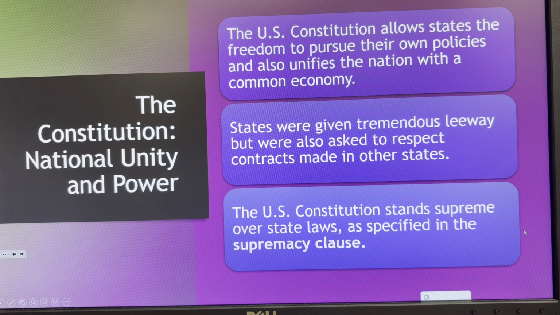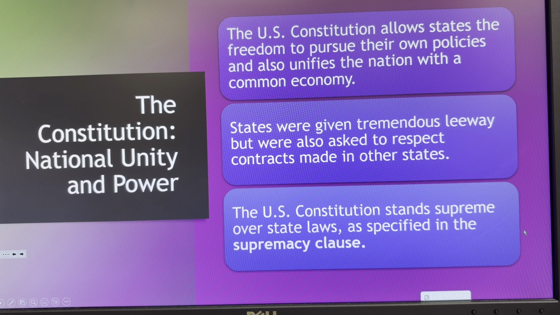Article 4 is basically some clauses that allow for some level of, for lack of a better term, unity. Right? Everybody in here have a driver's license? Yes? Okay. Are you allowed to drive in Louisiana, Lauren? Yes, ma'am, you can. If you're on a road trip, you don't have to stop when you get to the Louisiana state line and go find a Louisiana cop and say, hey, I need special permission to drive in your state as well. No. That's what's called the full faith and credit clause. You have credit for it here, they're going to give you credit for it there. Same concept with the privileges and immunities clause. You have the privilege to do it here, you have the privilege to do it there.